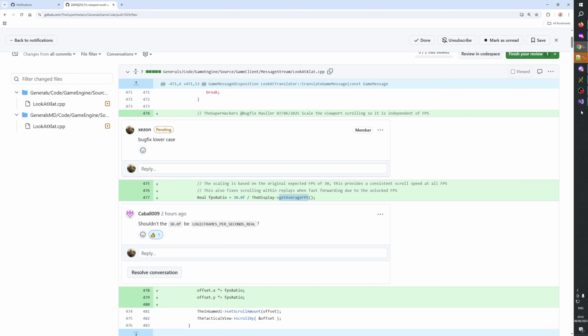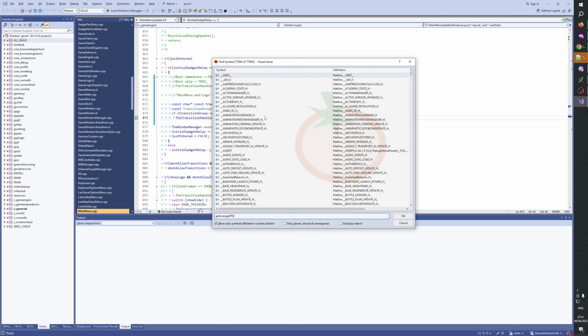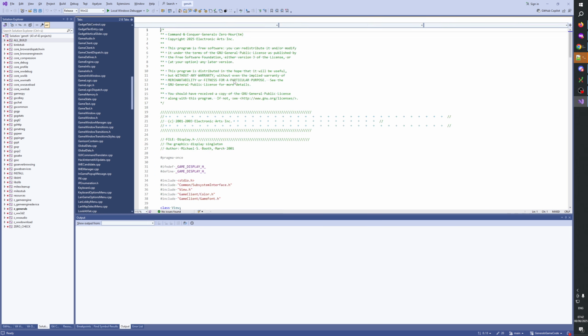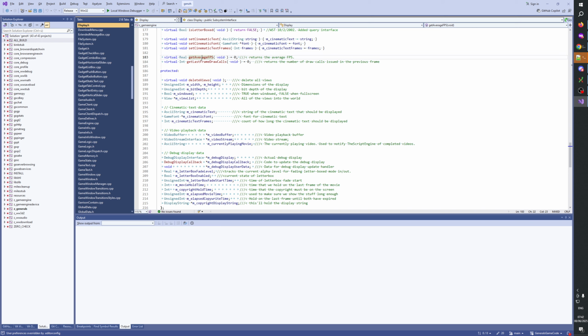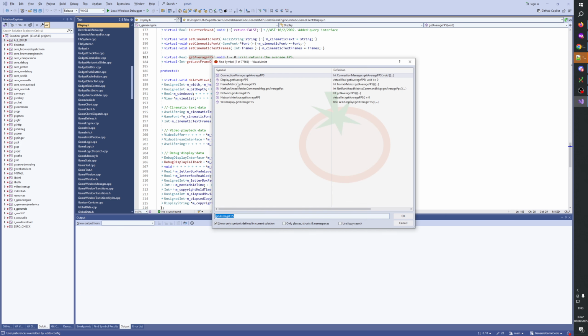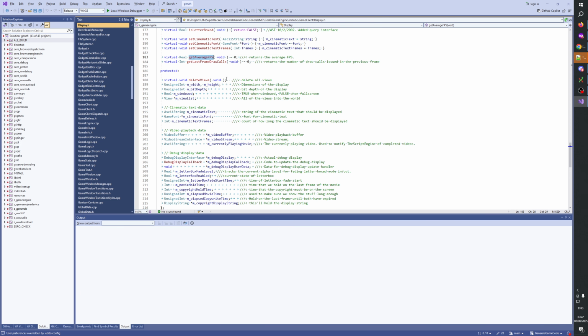Get average FPS. What does this do? Returns the average FPS. This looks suspicious. How do we find the implementation of that?